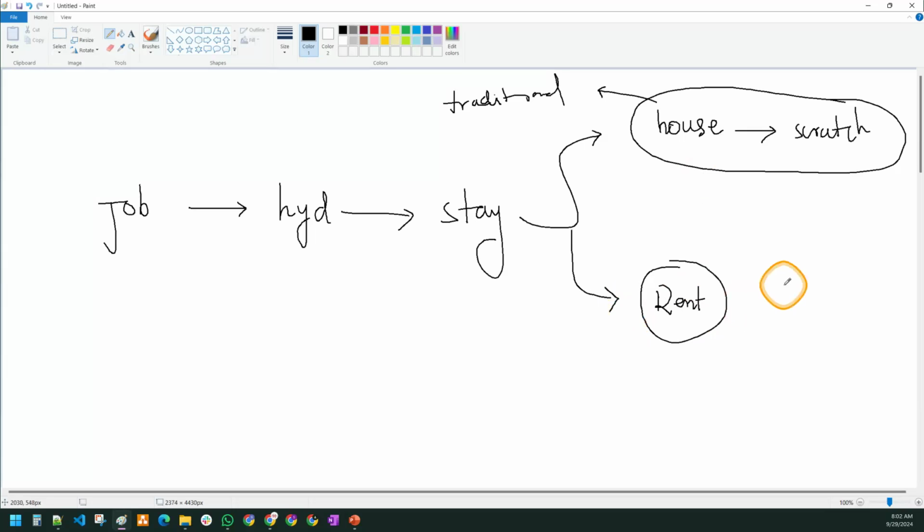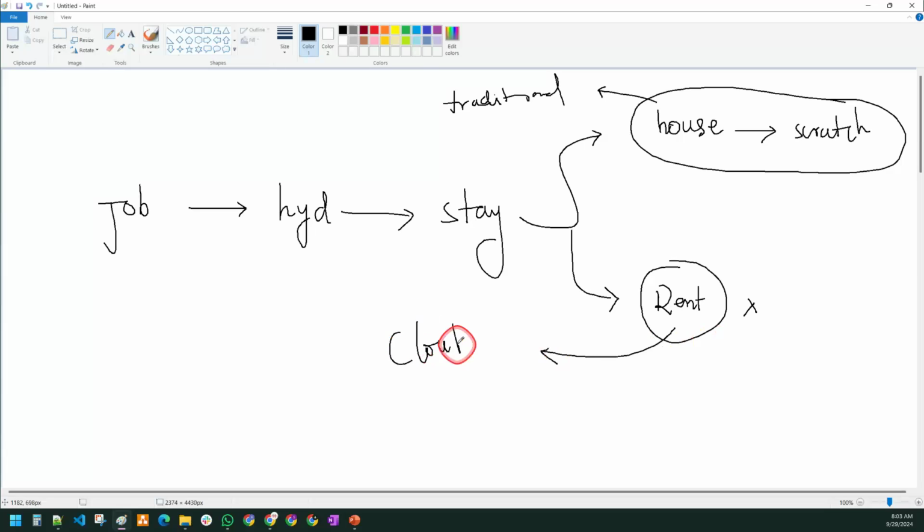And tomorrow, if you got a job in some other area or some other city, you can directly go there. You can just cancel the rent here and go and rent in that particular city. So you have benefits in both, but renting the resources is simple and easy because you are not managing everything here. Everything is managed by the landlord, so he will be managing everything for you.